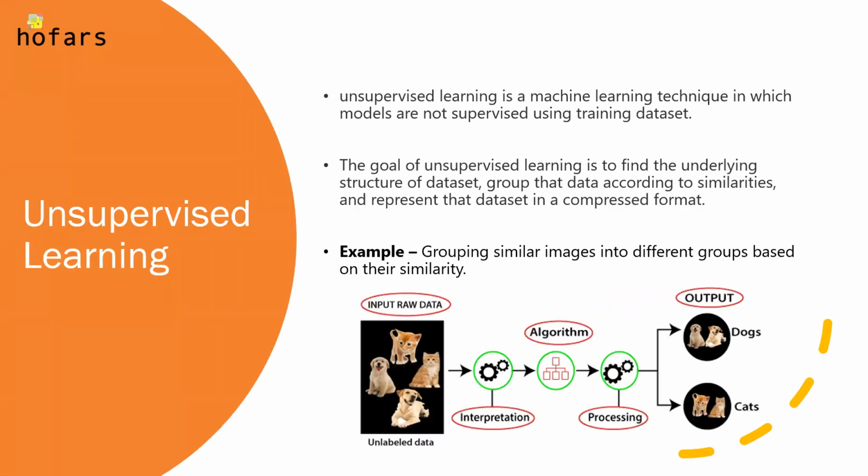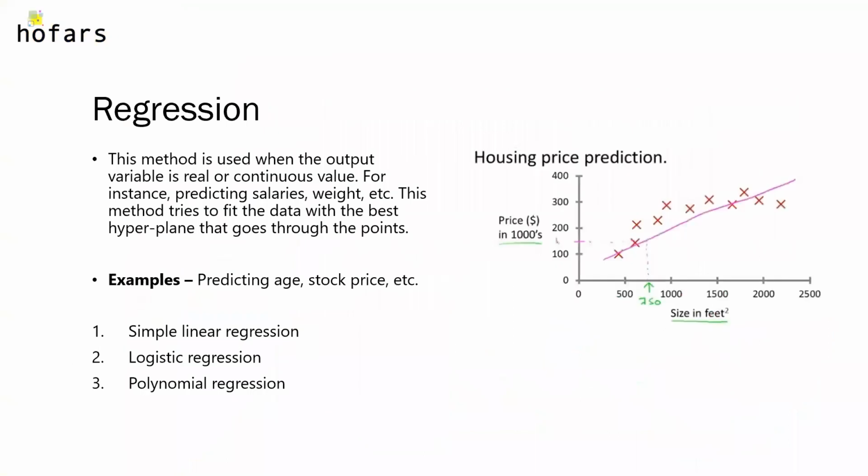Coming to unsupervised learning. Unsupervised learning, as its name suggests, is done under no supervision. There will be no one to monitor, and the machine learning algorithm does its thing on its own. Here we are not going to give any labeled data. I mentioned earlier to remember what labeled data means: labeled data is when you give data and also give a name to that data, like in this example, we give the y-axis data as price, and the x-axis data as size in feet.